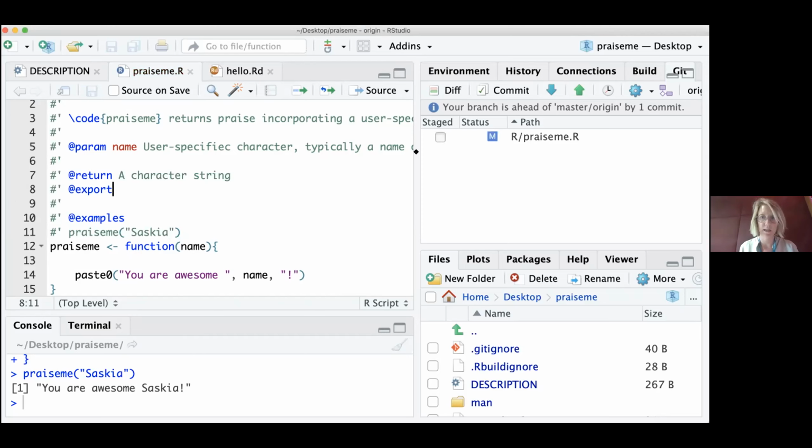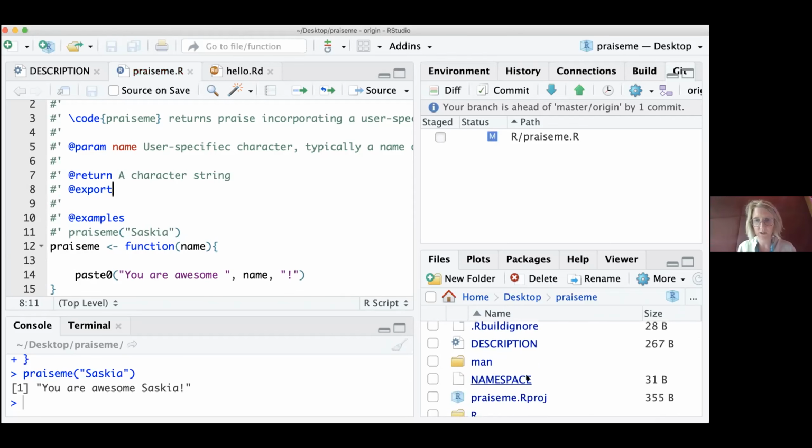And then I'm going to show you how to generate this documentation and the namespace. I've talked about the namespace already a little bit, but you might have seen it here on the bottom pane, in your files.